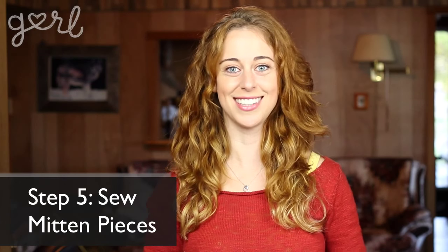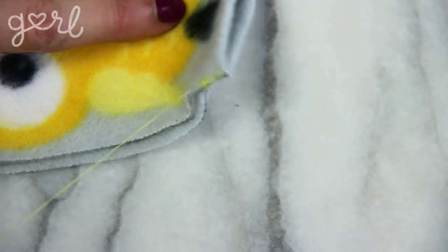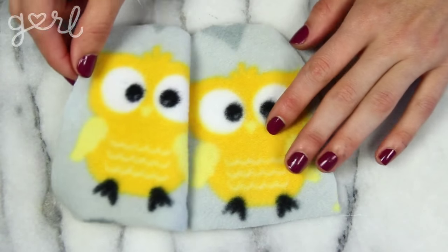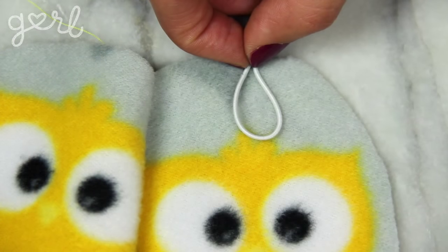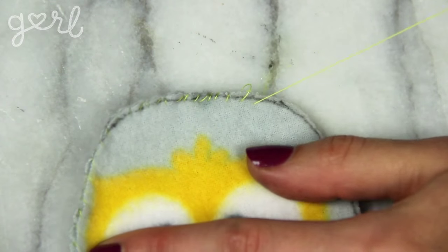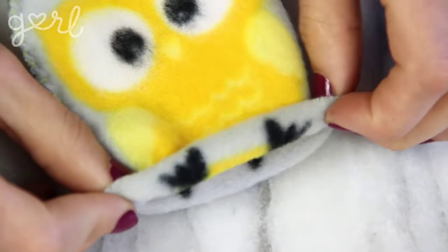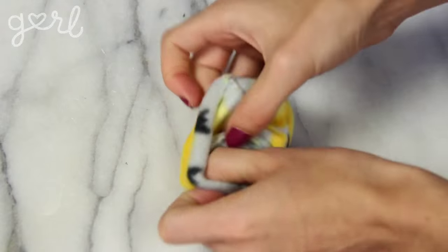Step five — let's sew your mitten tops together. Layer two pieces fabric side in. Give yourself an eighth of an inch of sewing room and zigzag your way along the entire top arc of your mitten. Before you get to the center point of your arc you need to place in your elastic band. Bend your elastic into a teardrop shape on the right side of your fabric with the point of the teardrop against the mitten's edge. If you need help keeping the elastic in place, glue down its point to the topmost edge of the mitten. Then as you sew your way around the mitten's arc, your stitch will naturally seal in the elastic. When finished, fold the bottom fabric's opening right side out a half of an inch and zigzag it in place at the seams. Repeat this entire step to create two mitten tops total.